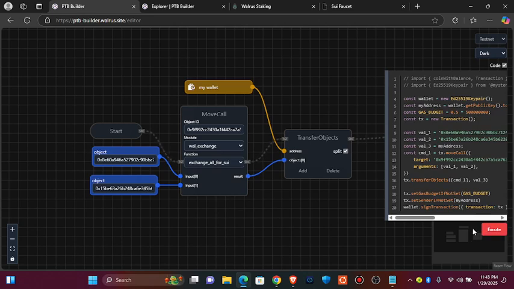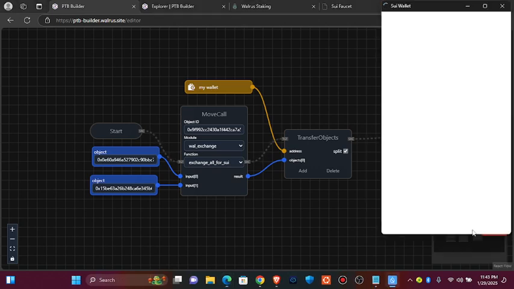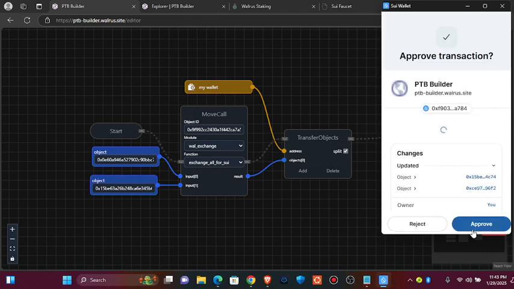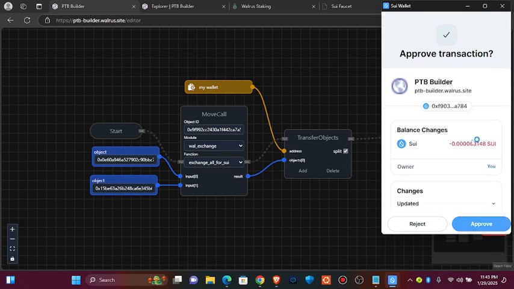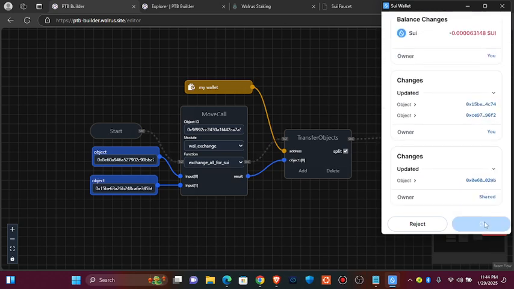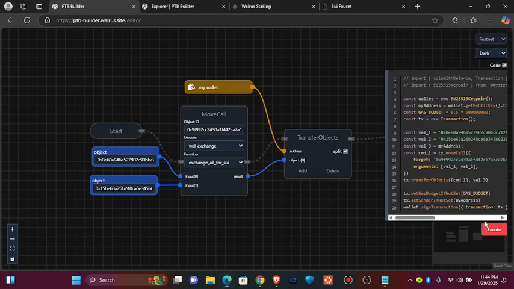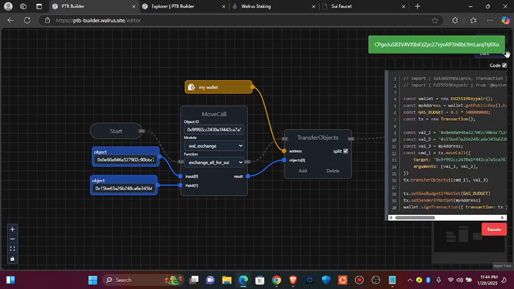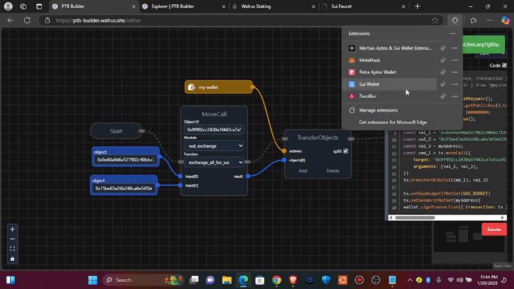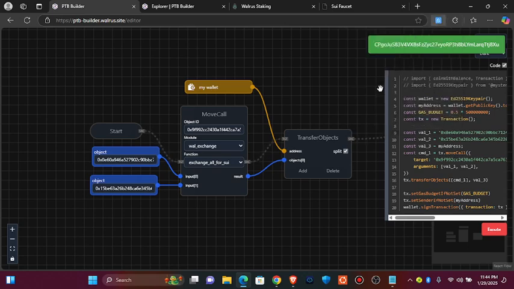I believe with this you should be able to use your mobile phone, because you can set up all these objects on your mobile phone without any stress. You don't go through any stress and it will work fine. So as you can see, it has a pop-up approval for me. Once I approve, the transaction should go successfully and it should be fine. As you can see, it shows green, which means hopefully everything is fine.